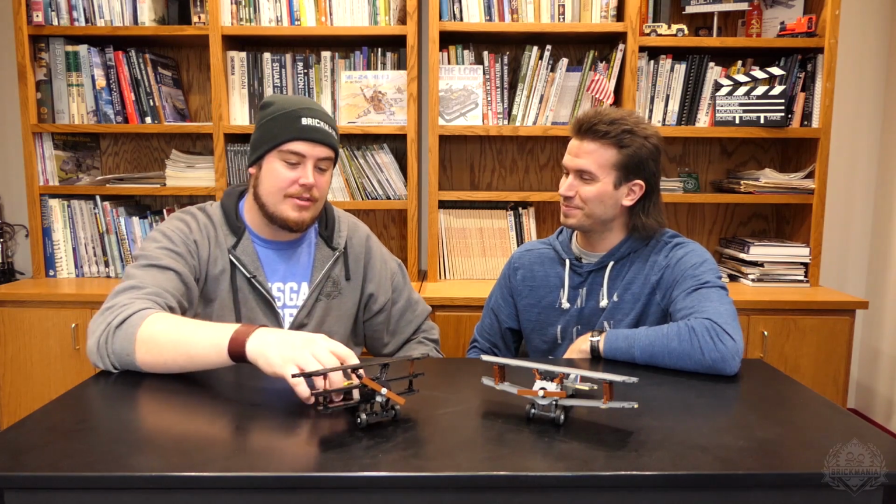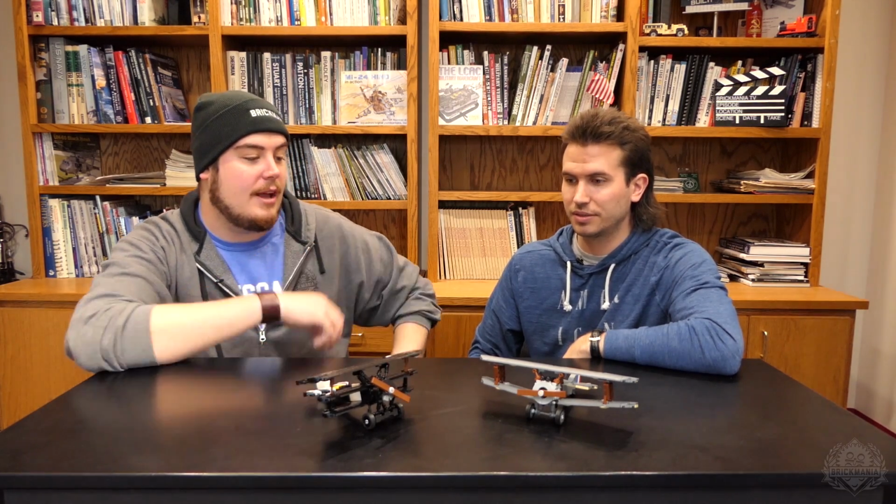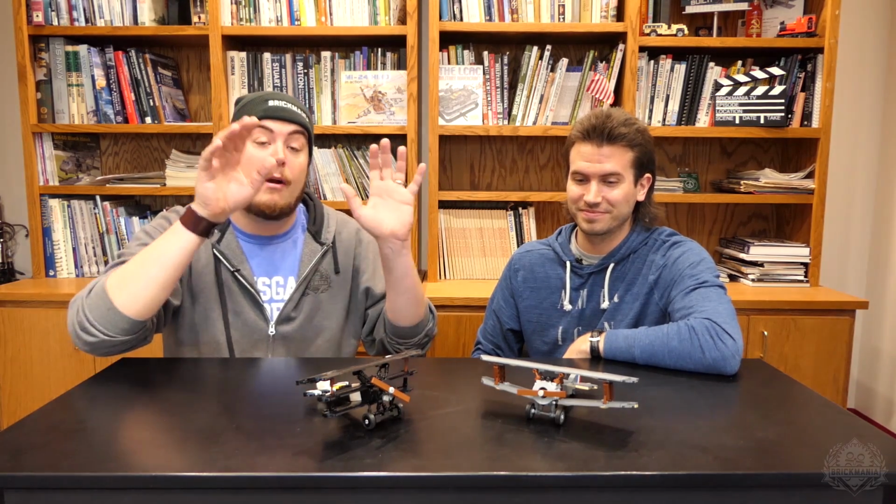Well, and the fact that they're also coming with their own pilot minifigs, and that Landon's really been stepping up his game over the past couple of years. Literally everything about these kits is premium World War I aircraft, which I know people have been waiting for a while. So it's cool that we're able to bring this line back. Well done, Cody. And there will be more to come. These aren't the only World War I planes that we have planned.